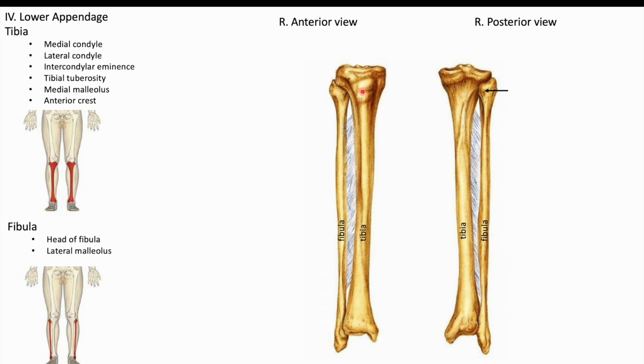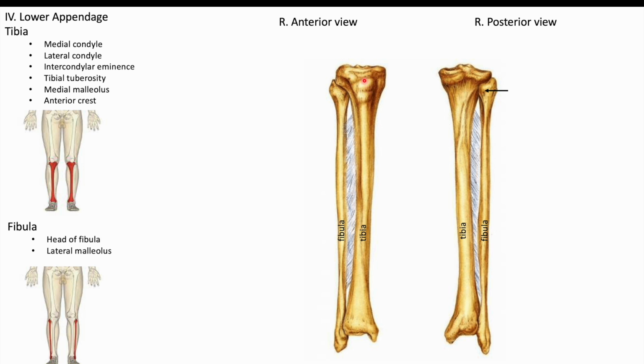So this bump right here is called the tibial tuberosity. This is a very prominent area, and this is going to be the shin bone. It's located just below the kneecap, and this is where your patellar tendon is going to attach. When you go to the doctor and they test your reflex, they tap it right here on the patellar tendon. And if everything's working normally, you should extend your knee a little bit as a reflex. So this is the tibial tuberosity. It serves as a landmark to help you identify the anterior portion of the tibia.